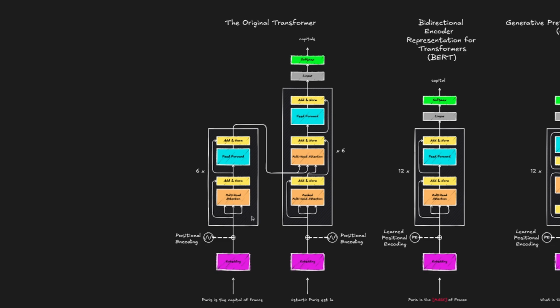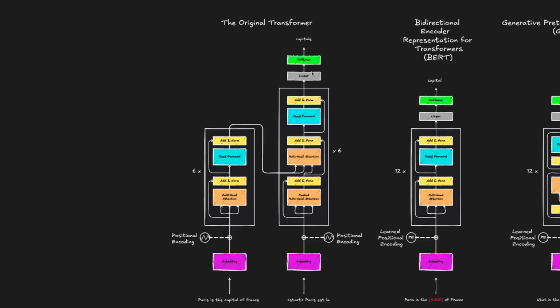In the original transformer, the encoder takes the input language and builds a representation from it. Then the decoder takes that representation, we can see it here, this is what we call the cross attention, and uses that representation to generate the translation. So in this case, the decoder is in the process of generating the translation. This is one thing we should just remember: the encoder builds a representation, while the decoder generates tokens.